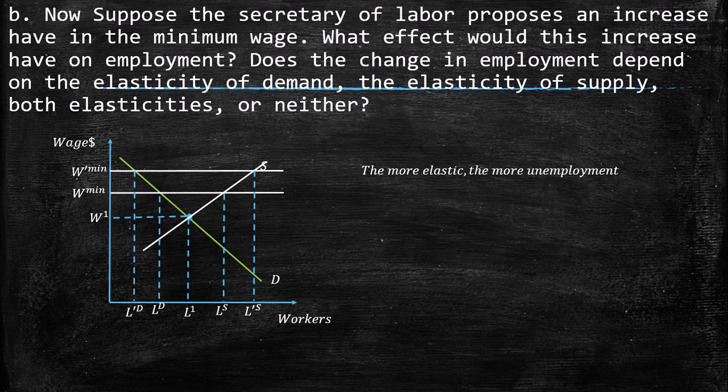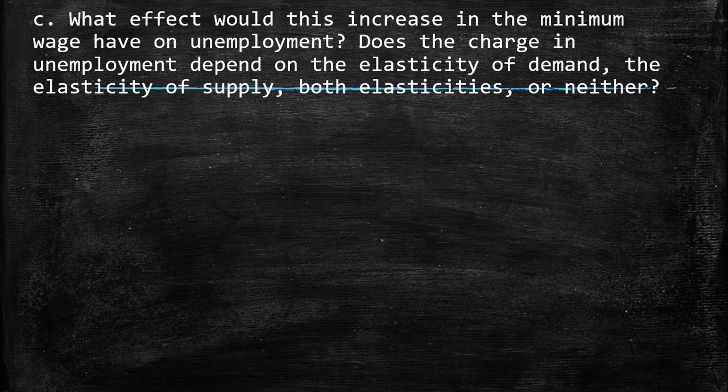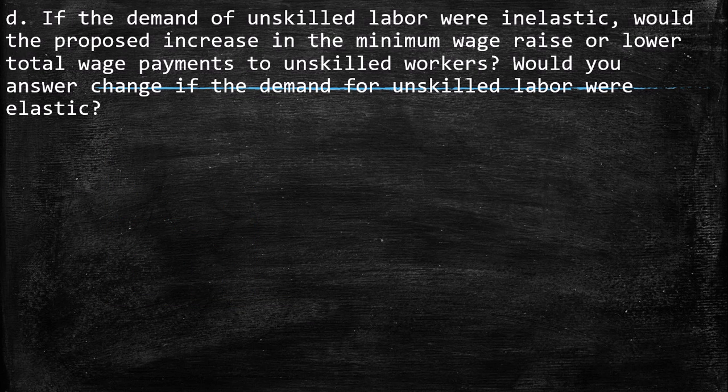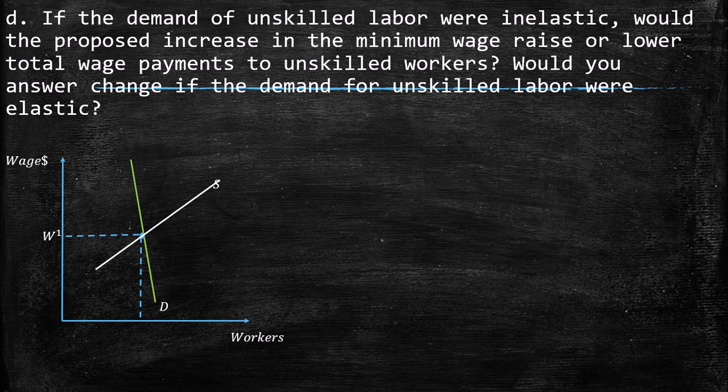Okay, so point C asks what effect this increase in the minimum wage has on unemployment. Does the change in unemployment depend on the elasticity of demand, the elasticity of supply, both elasticities, or neither? So now I'm going to put in examples. Here is the case that we already showed. Now here is the case when the demand is much more inelastic.